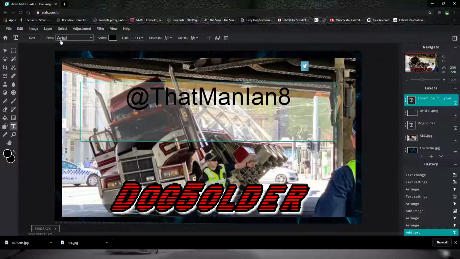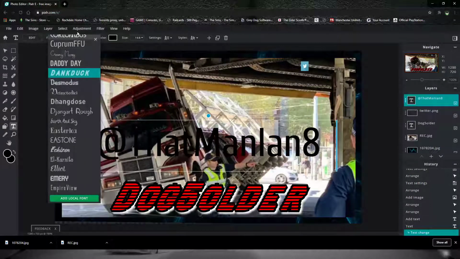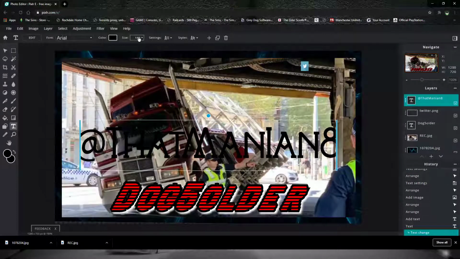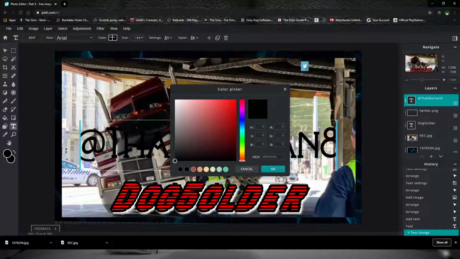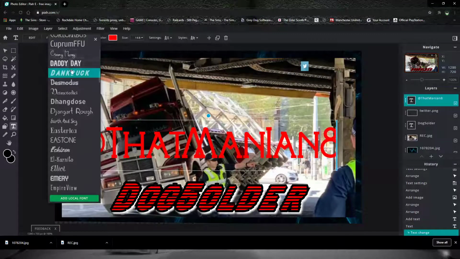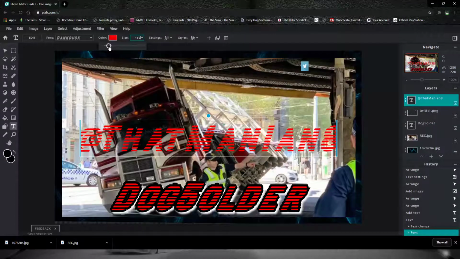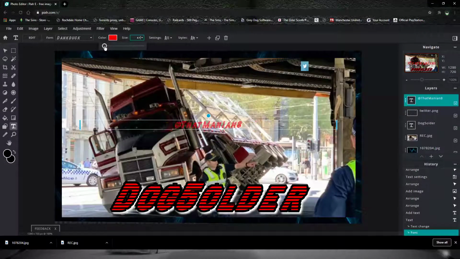You can change the color and all that, whatever you want, but you probably want it the same as your main thing. You want the same font, and you don't want it big.